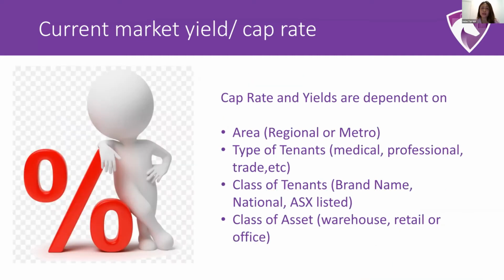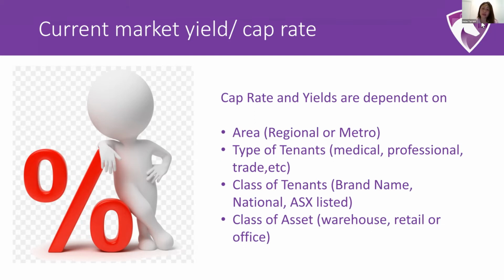And when we look at current market yields and cap rates, one of the things that we look at is the area, so regional versus a metro area. In a regional area, there are certain parts that don't compress as fast compared to metro areas. The type of tenant really matters because the yield changes. If you want a medical tenant, you're getting a lot less return. In somewhere like Sydney or Melbourne, you could get as low as 2 or 3% if it's in a key location. If it's a medical in, say, a regional area, it could be 6%. So the gap could be anywhere from 3 to 4%, sometimes even up to 10%, depending on the location.